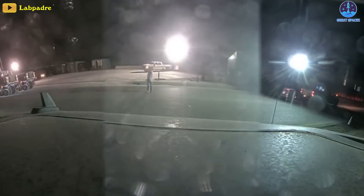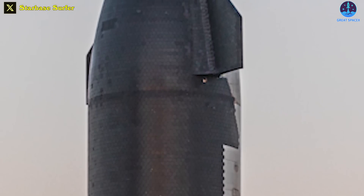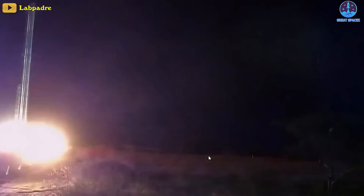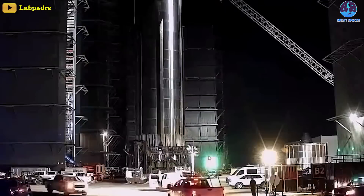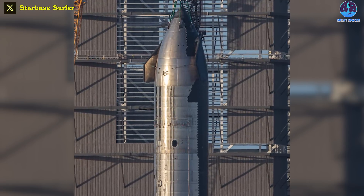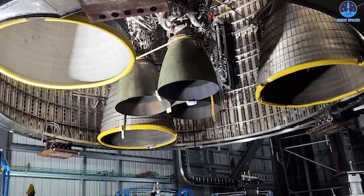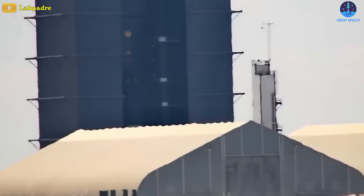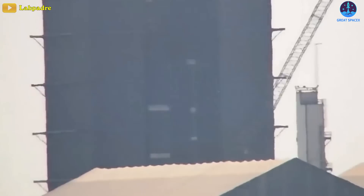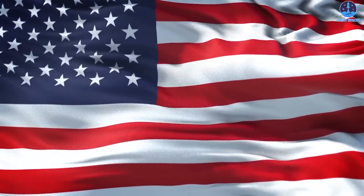Throughout all of these tests, the production site is essentially non-stop, working on future boosters and ships 24/7. Ship 25 was moved back to the production site on August 6th, where it will continue preparations including finishing heat shield installation and inspections following its static fire test in June. Booster 9 was also back at the production site. Ship 28 was moved back from the Massey's test facility after undergoing a thrust simulation test, with the next step being Raptor installation followed by engine testing. SpaceX certainly doesn't let any time go to waste while iterating on current and future Starship designs.